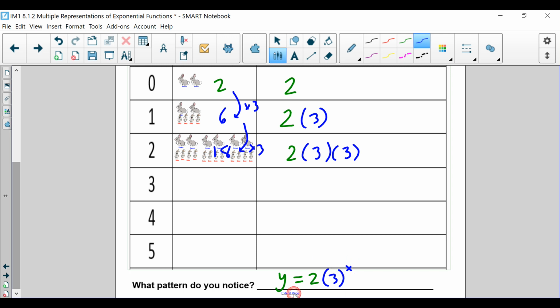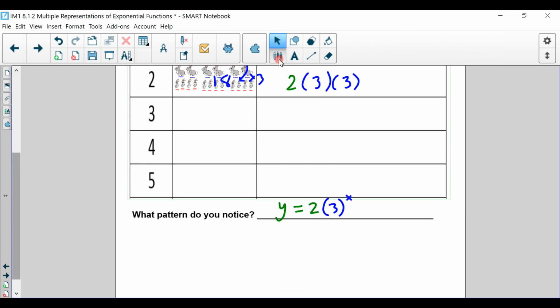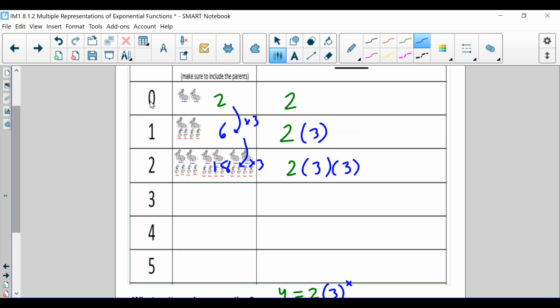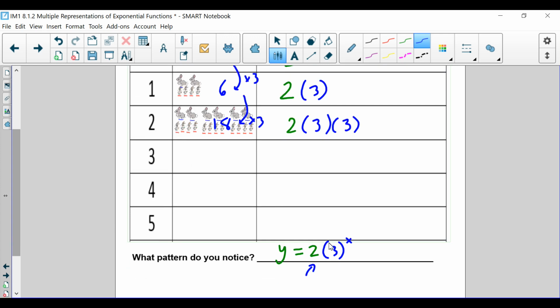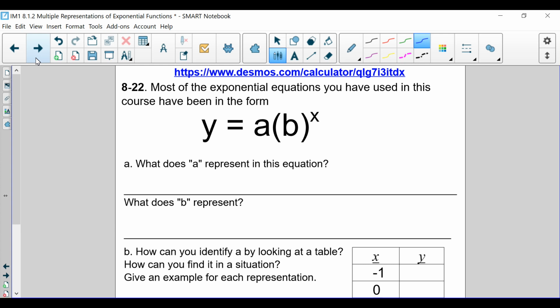So let's go ahead and analyze this rabbit equation here. We're going to notice 2 ended up actually being what? That was the point at which the months was 0, also known as figure 0 or the y-intercept. And then the 3 ended up being the multiplier. That's how many times the rabbit growth was increasing for each month. So let's go ahead and contextualize that. What does that equal to? When you say y is equal to a times b to the x power, what's happening?